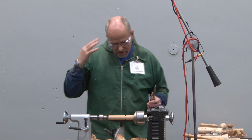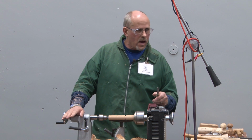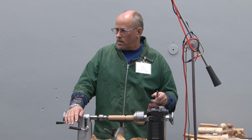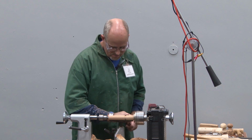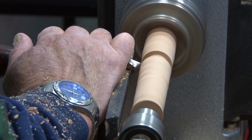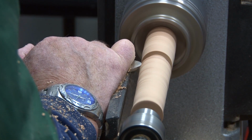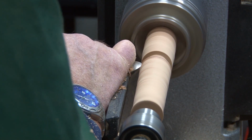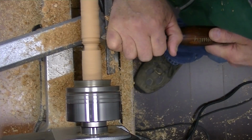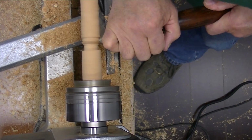But now I've got to get an idea in my head of what I'm going to make it look like. I never draw anything out where people can see it, because I don't want them to see what I started at and what it ended up at, okay? But you've got it where it's going to join the body. You've got to make it so that it looks relatively seamless, or like it was made to be there. You don't want a 3/4 inch bottom of a globe and a 1/2 inch top of the finial.